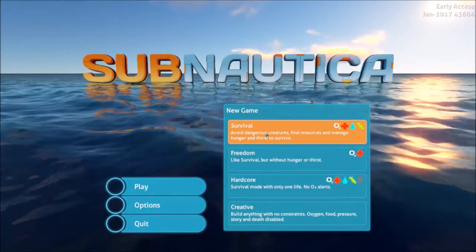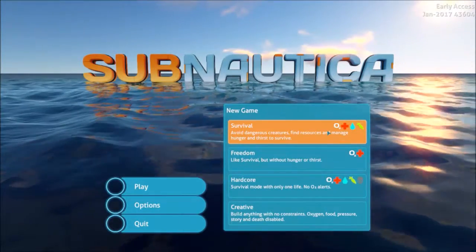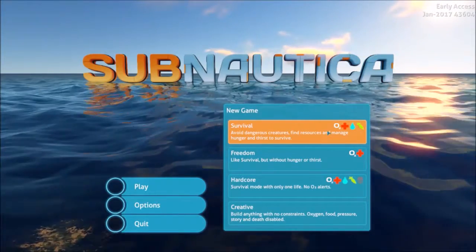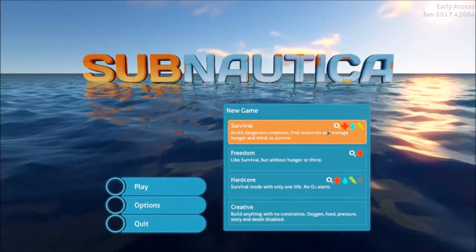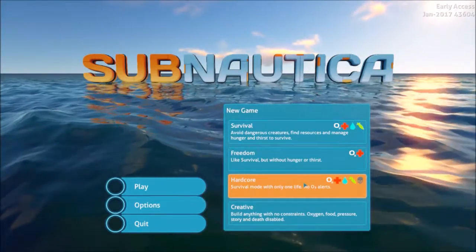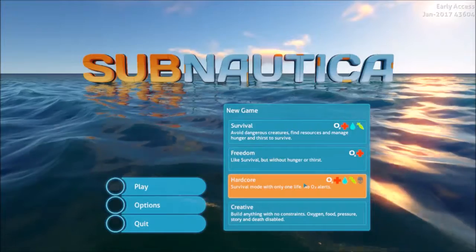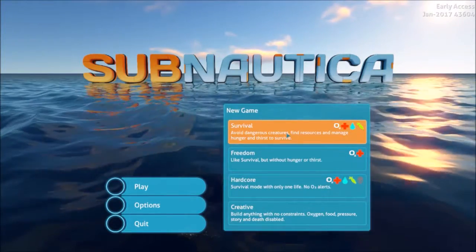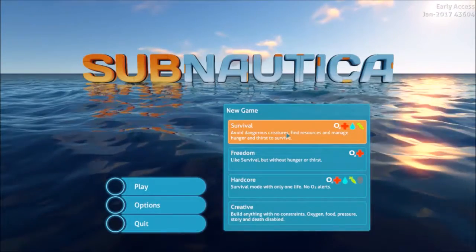So I'm going to be playing on survival, so food and water, because I feel like that's an integral part of the game, and if that wasn't there, then, you know, it's not really the same game. I'm not going to be doing hardcore because I completely forget about my oxygen all the time, and so those O2 alerts are rather important for me. Alright, so I'm going to start this up.